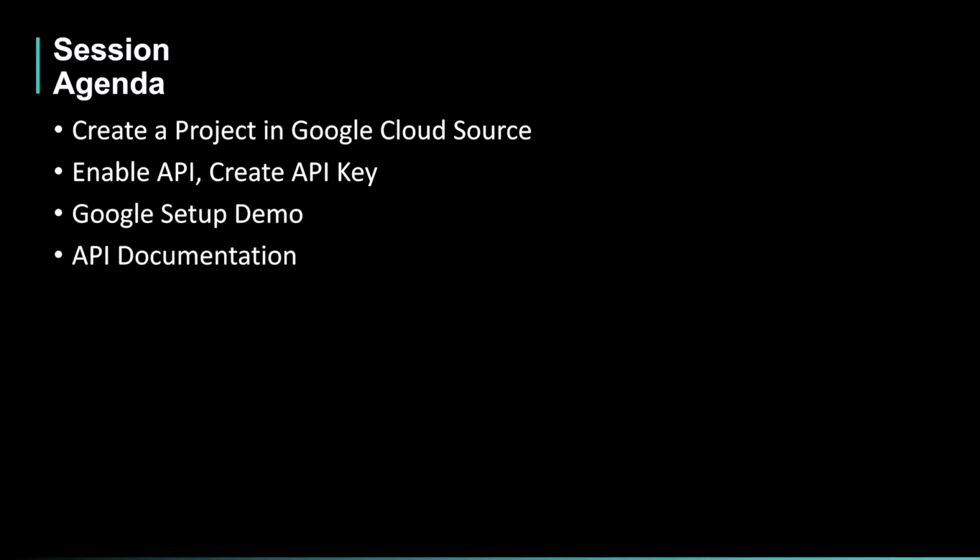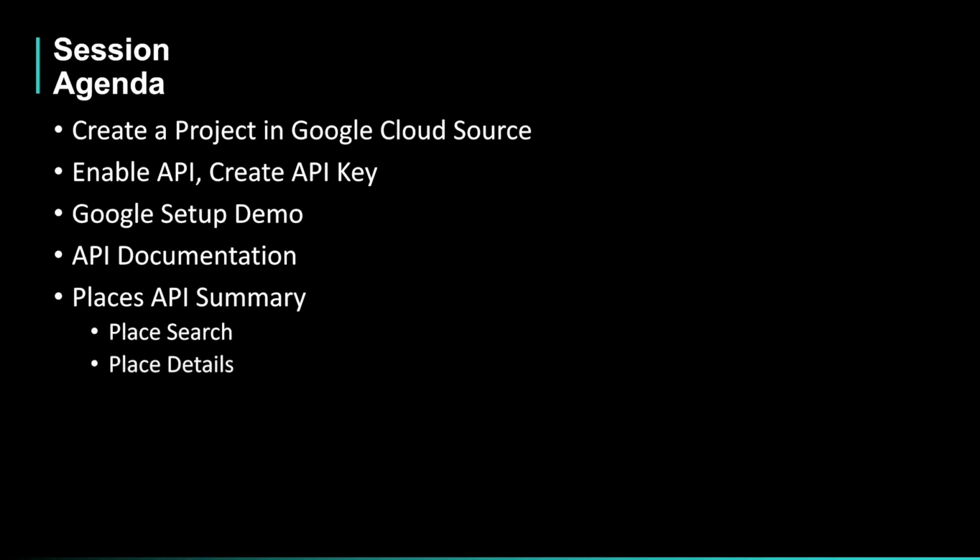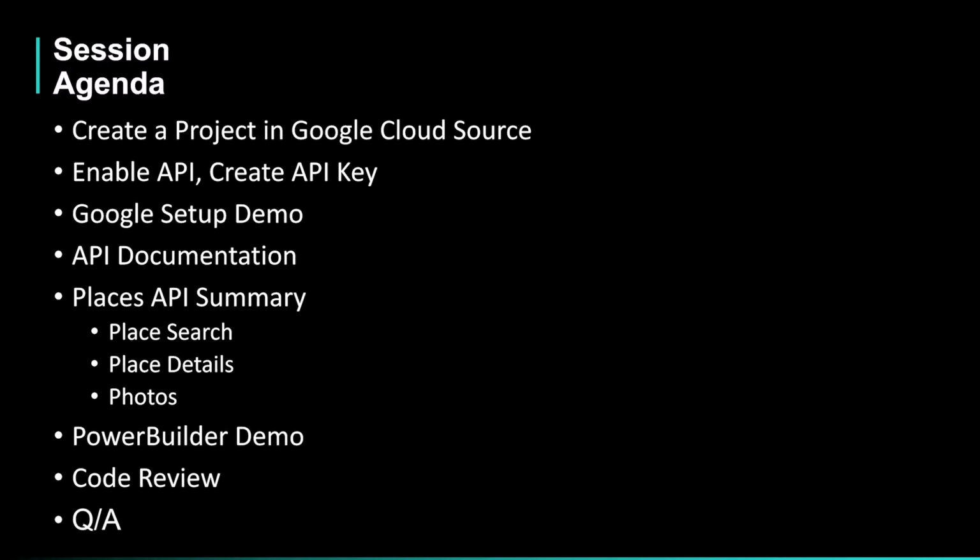Then we'll go over some of the API documentation. We'll do the Places API summary, which includes place search, place details, and photos, which we'll be demoing. That'll be followed by the PowerBuilder demo. After that, we will do a code review, and we will end with the Q&A session.